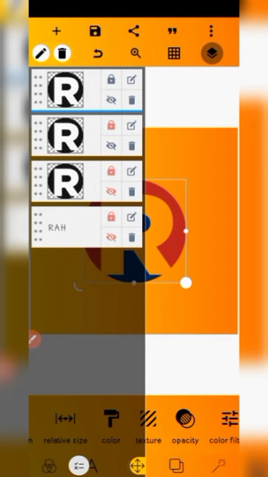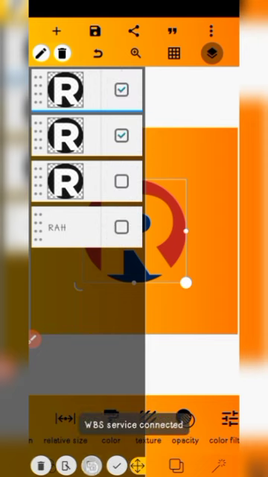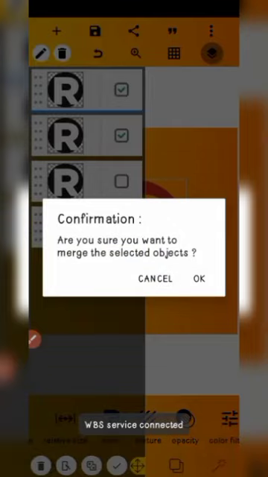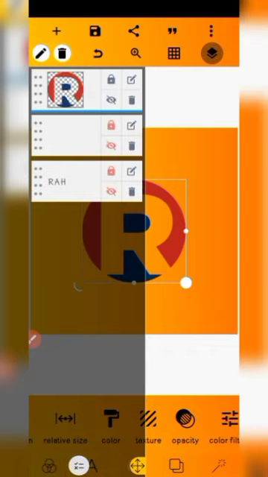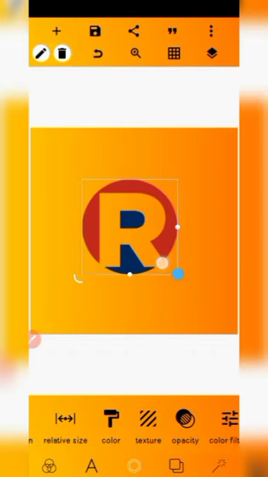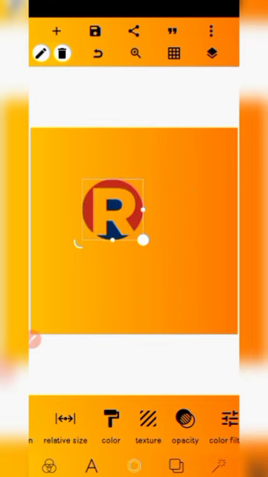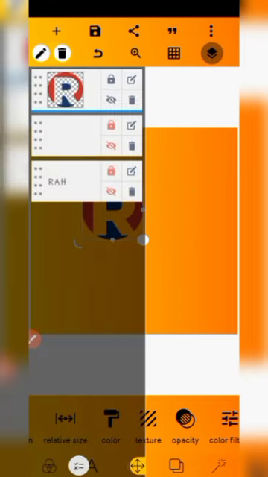So I'll lock the recent one I just gave color blue here. Then I'll go ahead and merge it together. That is the merging button over there. We have been merging since we merged earlier in this video. So I'll go ahead and merge it together. As you can see here in the layer section, that is the only thing I have on view. You can see it has become a single object: the letter R with the shape, with color, and the circle.